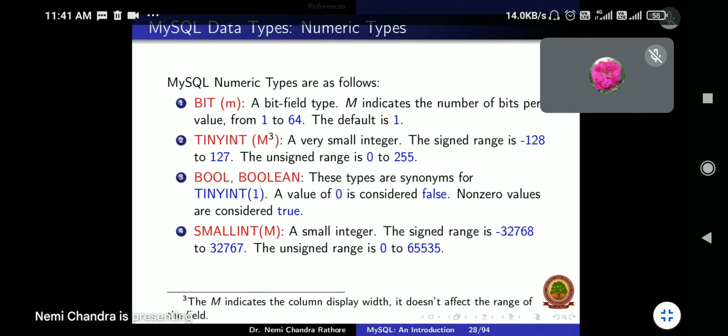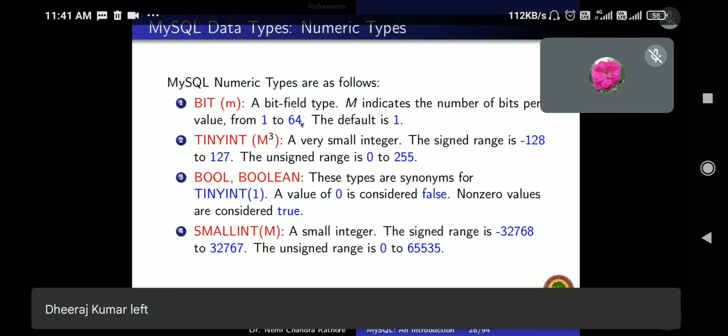Suppose you need to store values, the maximum will be 64.